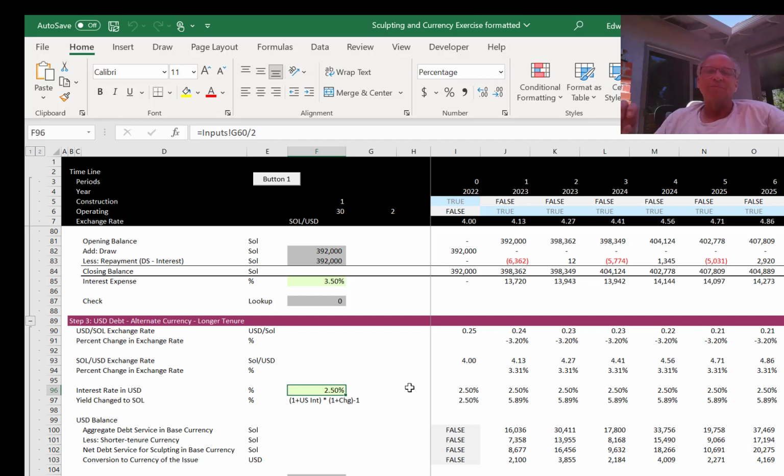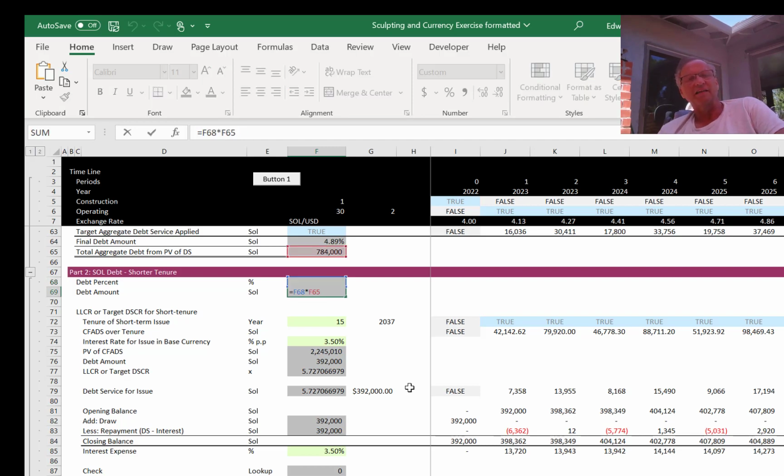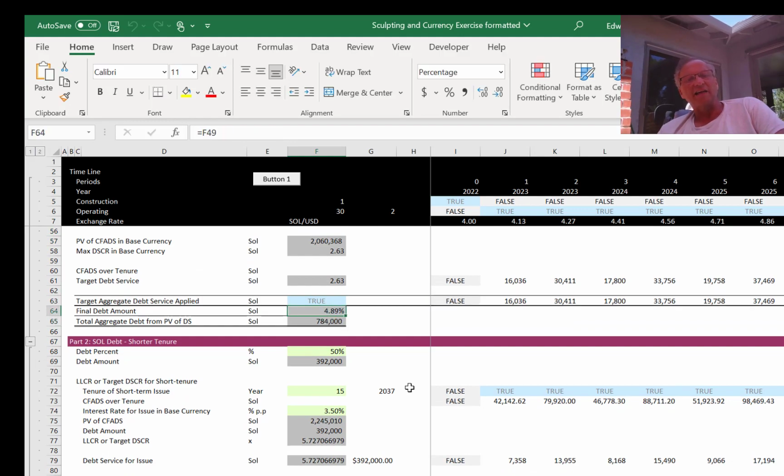Okay. And what we'll be able to do in just a minute, we'll be able to put different percentages in for the debt. So when we did step number 2 for the Soles debt, I start with 50-50. 50 Soles debt, and we take the total debt we actually finally use at our debt IRR, and we get how much is Soles.